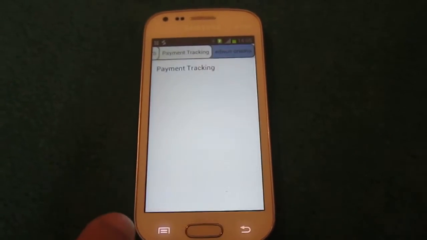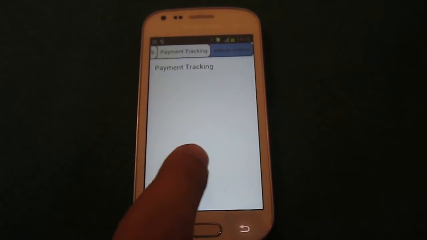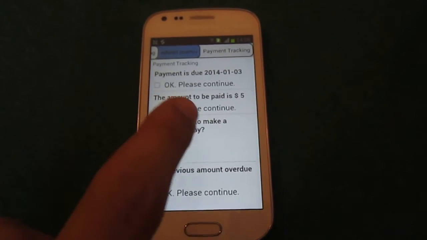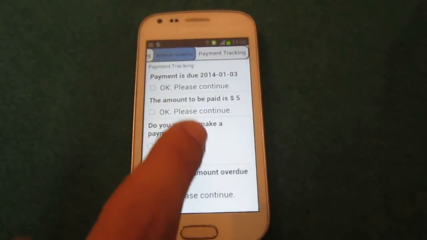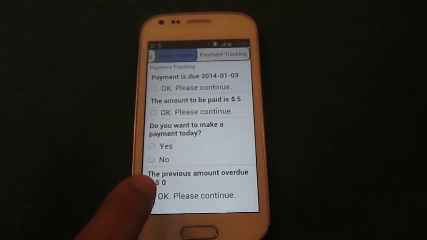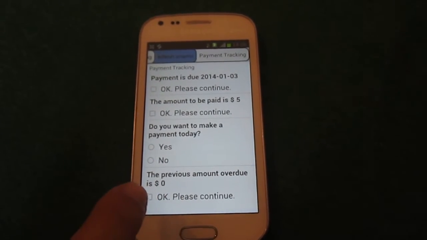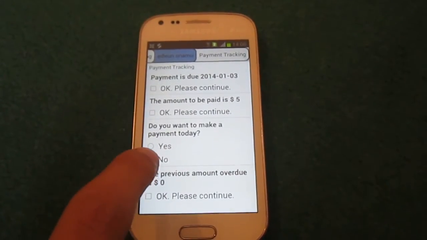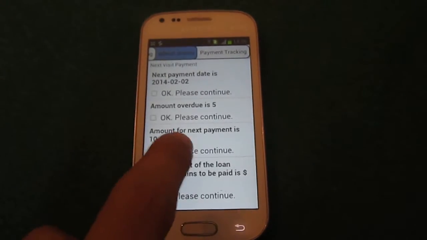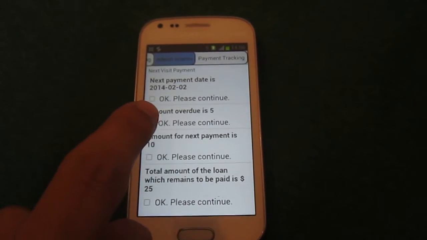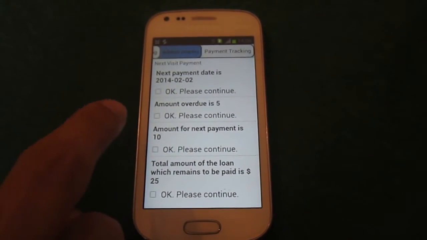You can select the client, click on payment tracking, and here you will see that the payment is due the 3rd of January 2014. The amount to be paid is $5, and the previous amount due is $0. You will ask the franchisee if he wants to make a payment today. If the franchisee says no, the next screen will recalculate the payment date to the 2nd of February 2014.